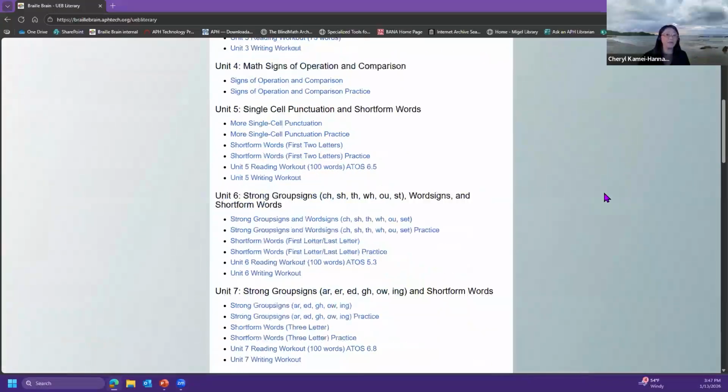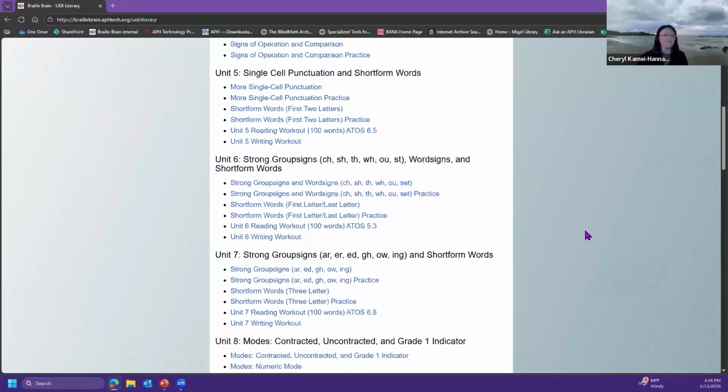Then we get into single cell punctuation. You will notice as you look through all of these units that there is a scope and sequence to how these contractions are introduced based on their types of contractions, and lessons build from one to another. This is meant to start at the beginning and for you to move sequentially through the unit.